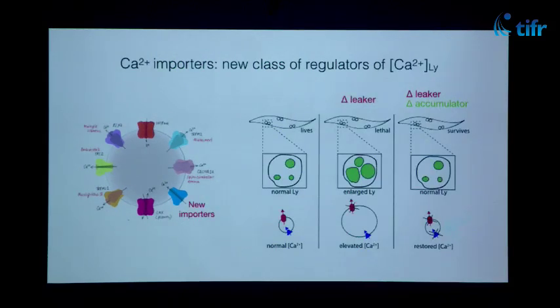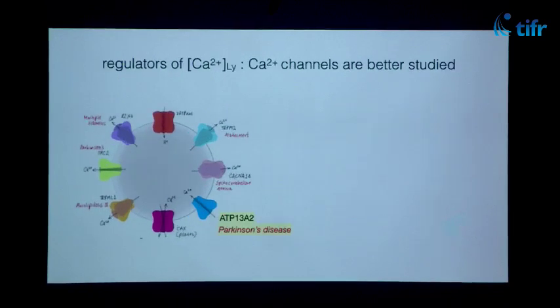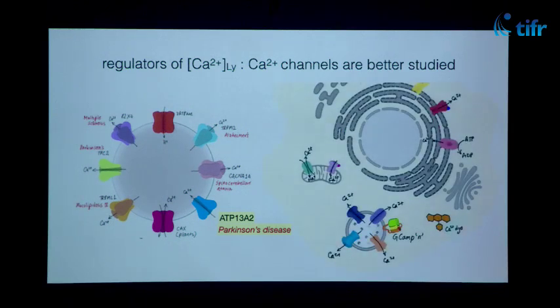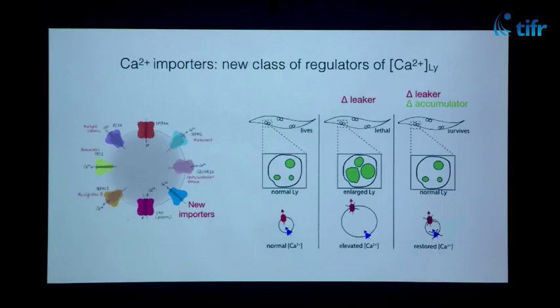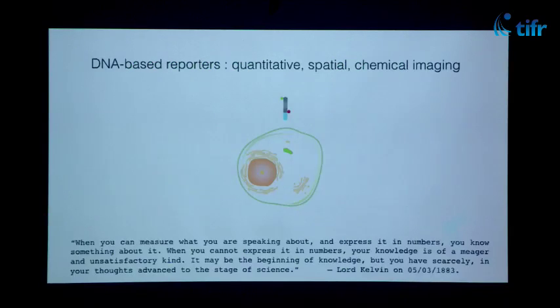And so we want to make this probe widely available to all people who are studying lysosomal calcium releasers, because I don't know if you noticed, but for every lysosomal calcium releaser that's known, mutations in these cause a different neurodegenerative disease. And so it's highly unlikely that you would have so many releasers and just one importer. So now what our lab is doing is trying to see if we can identify new importers. But we want to make the probe widely available to everyone.